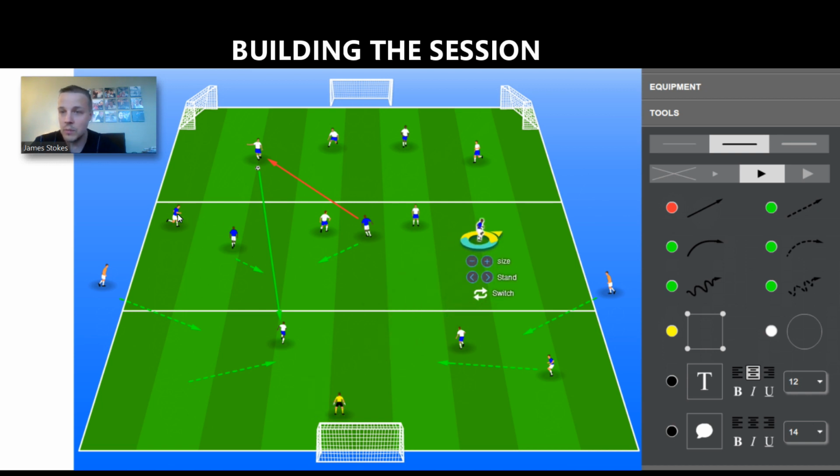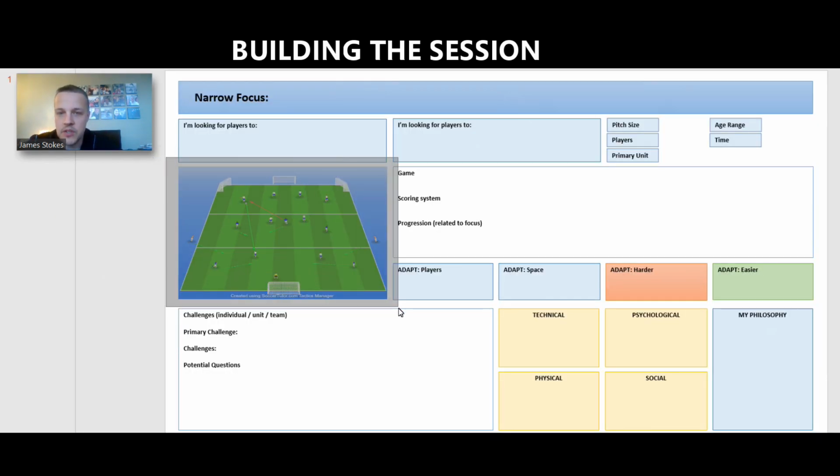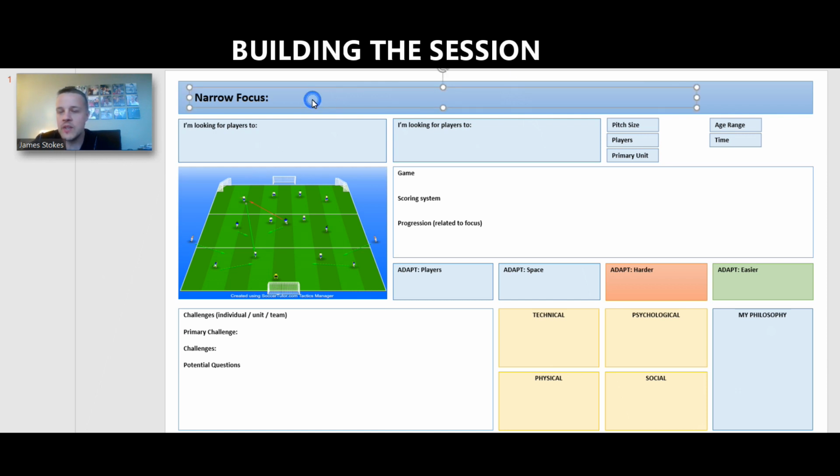This is the visual I'm going to be using, and I'll show you how I'm going to set up the session plan and what kind of details I'm going to put into it. So you can see that I've brought my picture into my session plan. We'll start with the first block here, which is our title, or a narrow focus for the practice. The main focus that we want is recovery to defend counter-attacks and retaining good defensive balance in the build-up.